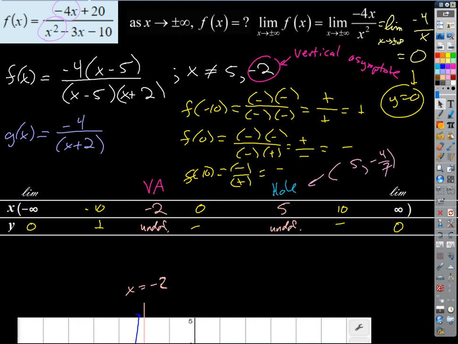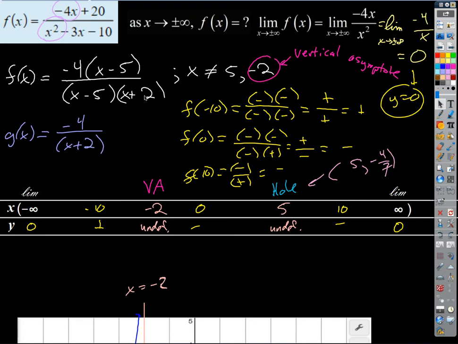So this was the first one we looked at. What did we find here? Our goal was to factor the top and the bottom, right? The top was easy to factor, bottom was pretty easy to factor. And we want to find, first of all, what are any values that we have to exclude from the domain? Those would be places where we get zeros of the denominator. We get zeros of the denominator at 5 because of that factor and at -2 because of that one.